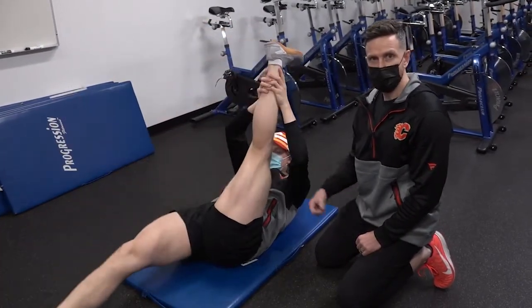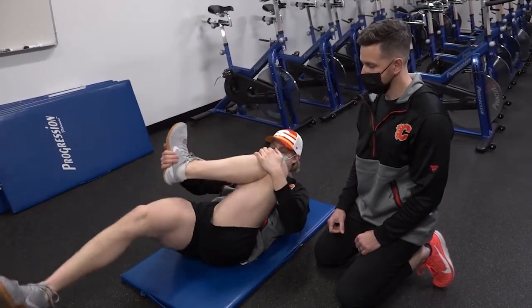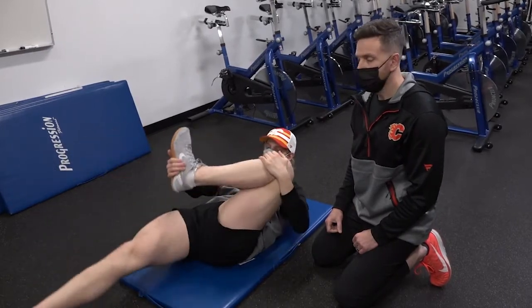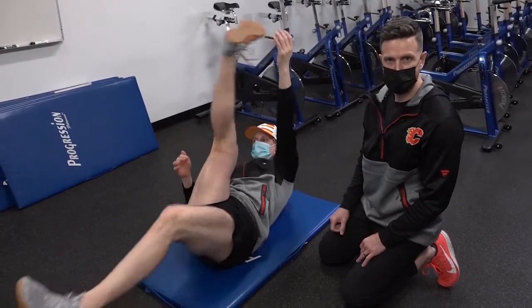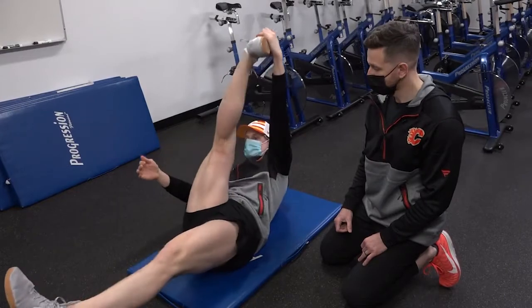The next exercise is a leg cradle. So he's going into external rotation. 5 per side there. And the last one is a lateral hamstring. So we're working on the lateral aspect of the hamstring on the outside portion. He's going to do about 5 reps there.